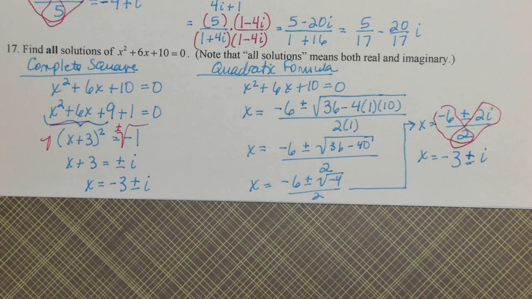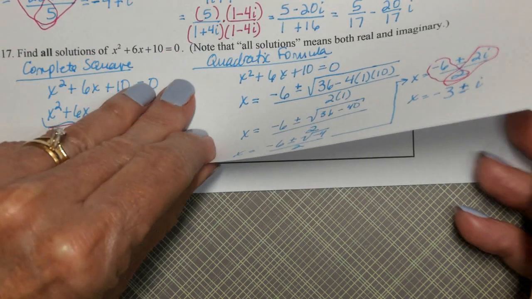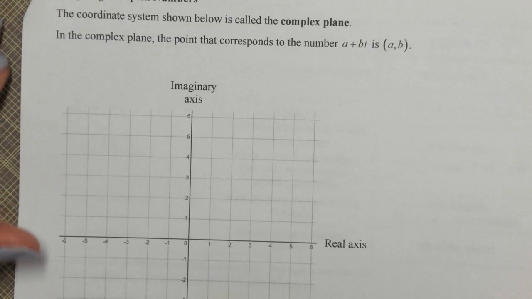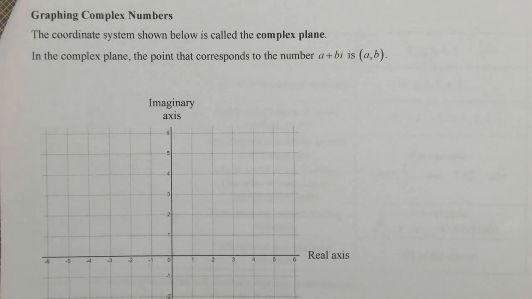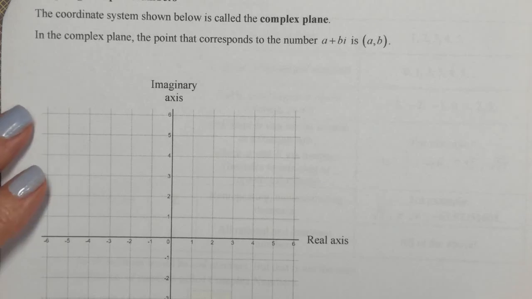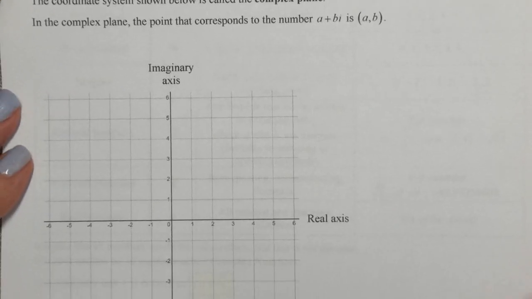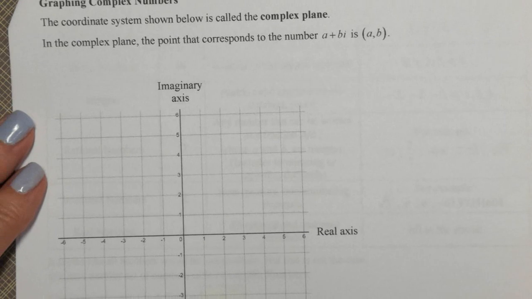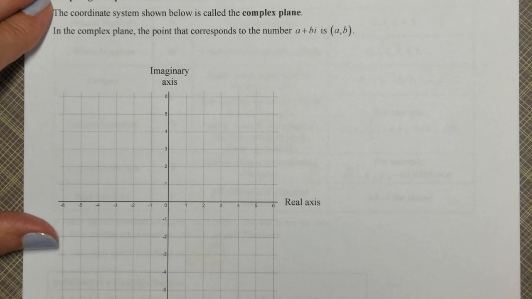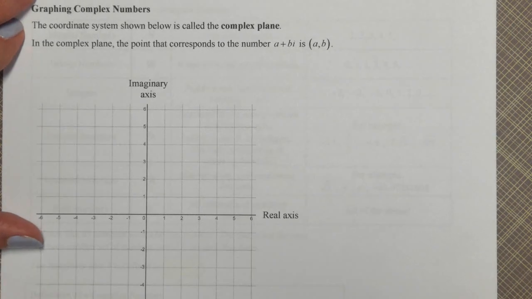Okay. One was done by the quadratic formula, one was done by completing the square. Alrighty, one more thing to mention before I leave you with our notes for complex numbers: graphing. I'd be remiss if I did not mention graphing complex numbers. This isn't really included in this book for some reason, and I really don't know why, but it is a good thing to know.